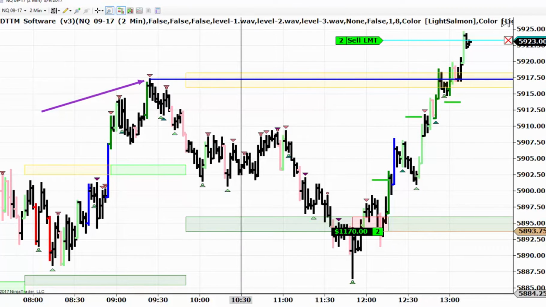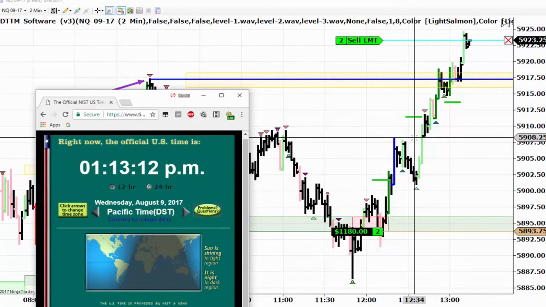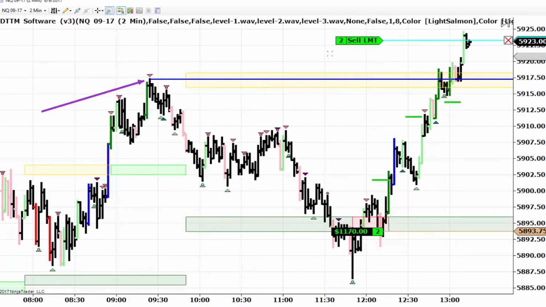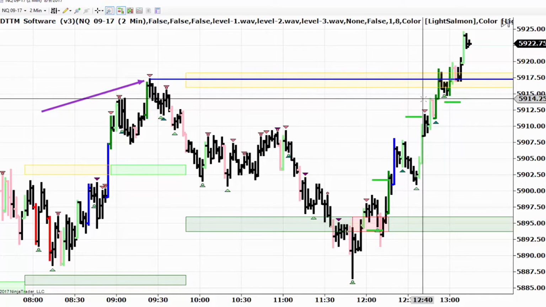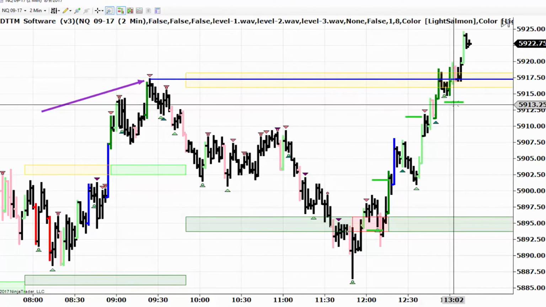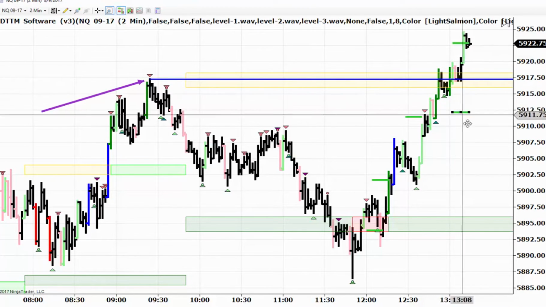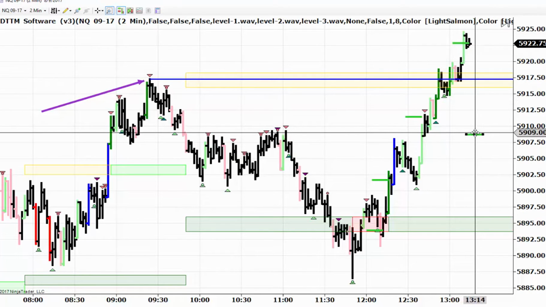We didn't get filled. Just check the time again here. So less than 2 minutes to go in the session. So it's trading at 23 right now. If I lower this down to 22.75, there we go. Just got filled at 22.75. So I'm just going to go ahead and move that marker right up there at 22.75. We don't need that one anymore. So interesting trade in that to be able to get out of that last position at 22.75.